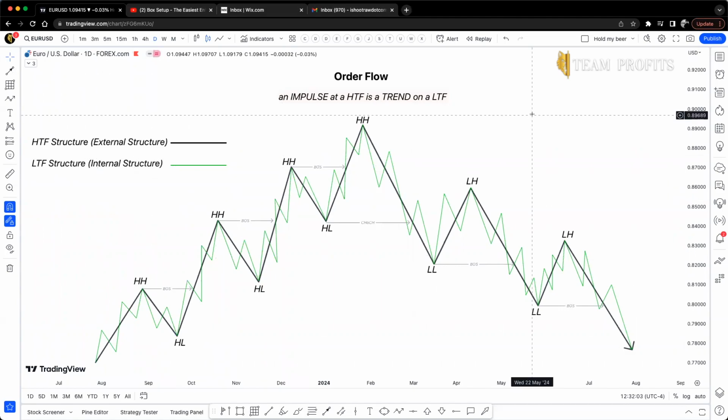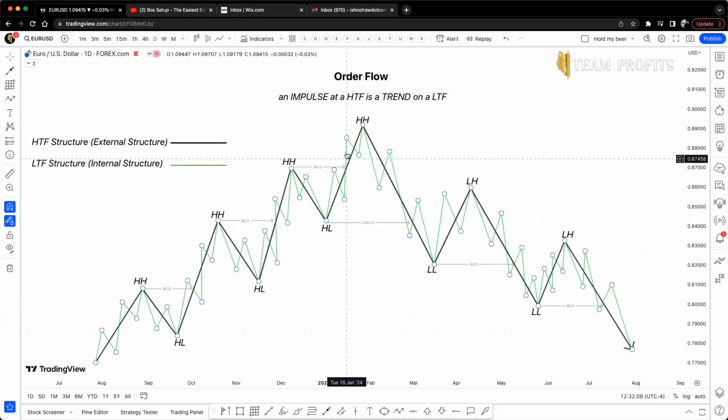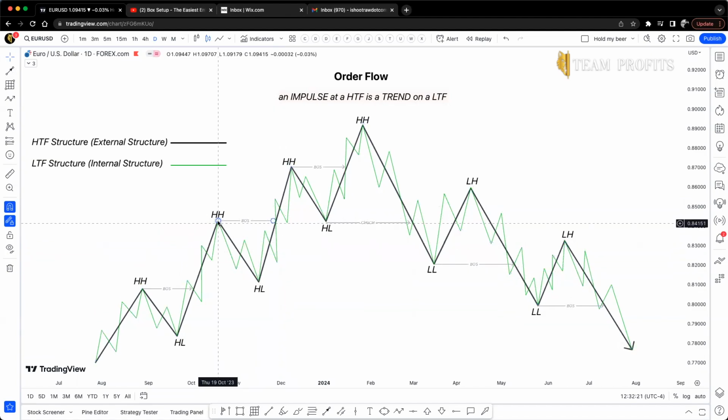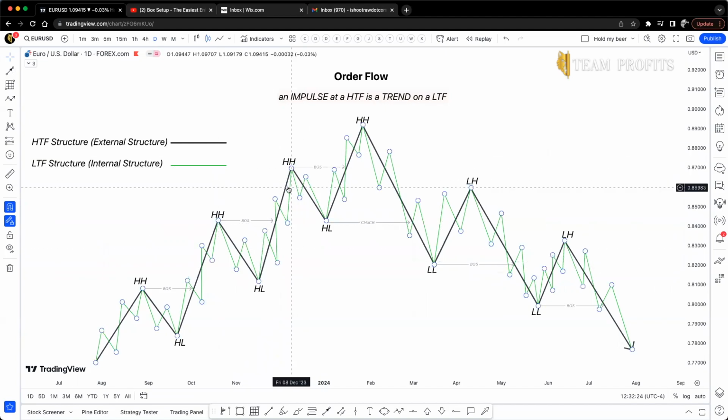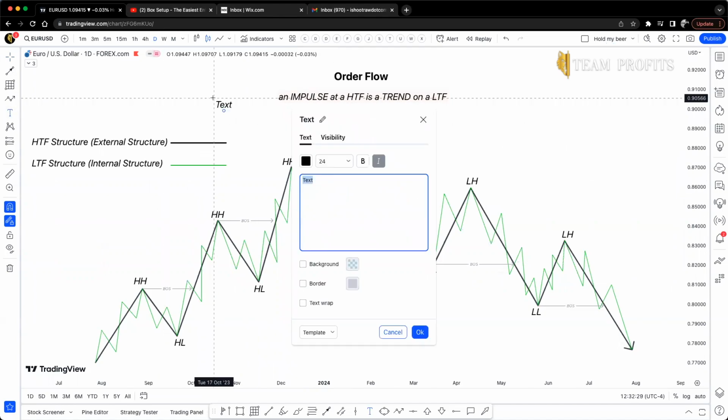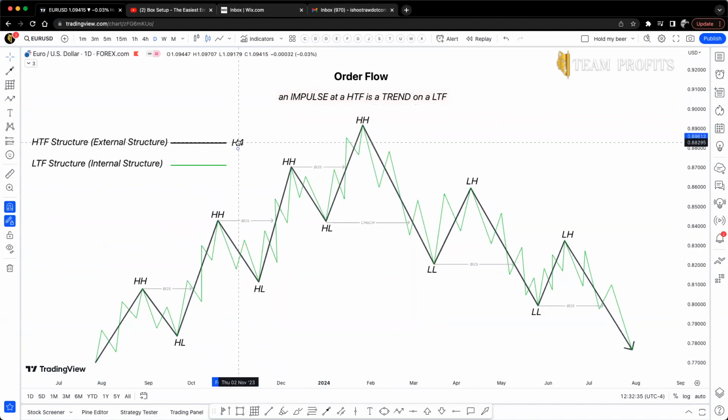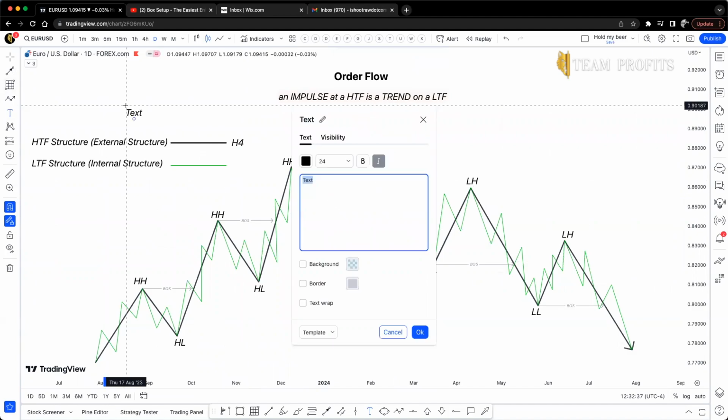Understanding this is always very important, guys, to have an idea on the higher time frame of where the market is actually going. Let's suppose the market is right here, and you recently saw that the market broke a previous high on the higher time frame. Let's say we are on H4. So this higher time frame right here is H4 or daily, and the green line, let's say, is 15 minute.